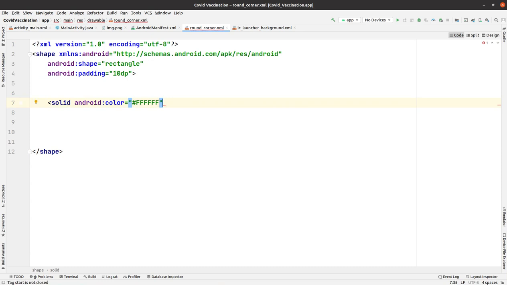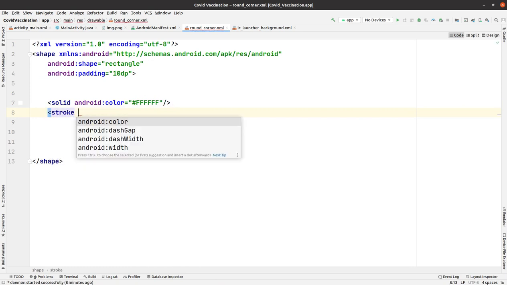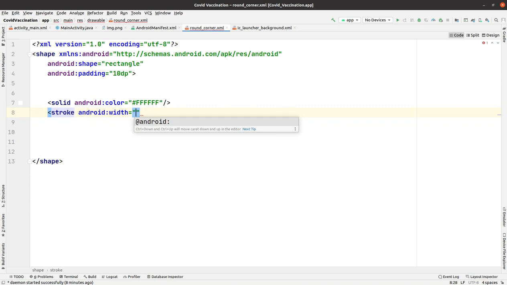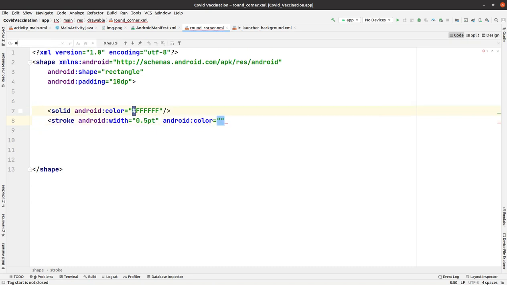So why am I adding these details for this round corner? Actually that box in which you have to enter the pin code, we need this style, so that's why I'm making it. Okay, then I'm adding the stroke, that is border. So what should be its color? I think light red color will be better, so I'm using the hex code of the colors here. Although you can search about the hex color palette on Google by surfing it.